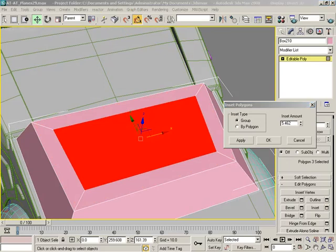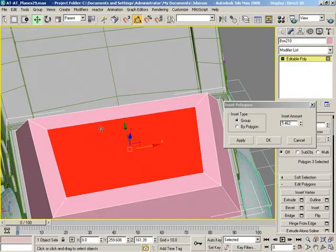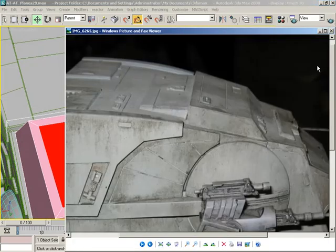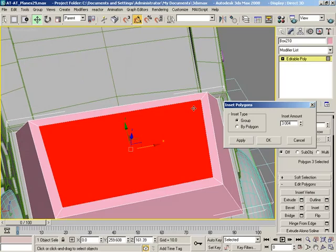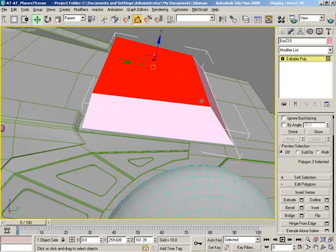Now, if we double check that, it looks like that would have to taper in along with the width of the head because it looks pretty parallel here and pretty parallel there. So even though I don't really have a picture of it dead on from this angle, I'm still getting the impression that it tapers just like the rest of the head, which is great for me. That makes things a lot more convenient. But it does need to go about halfway up.